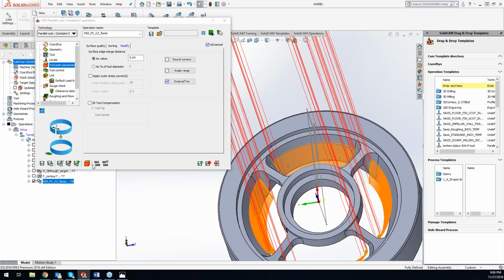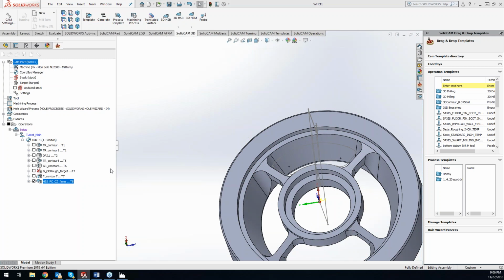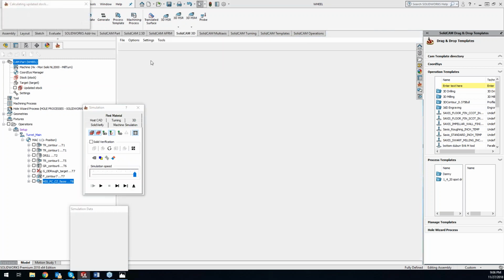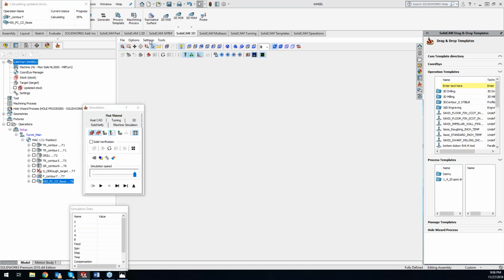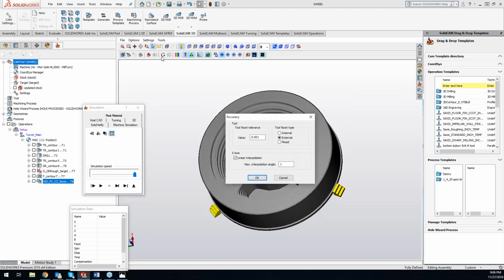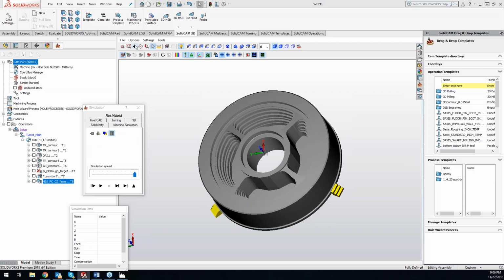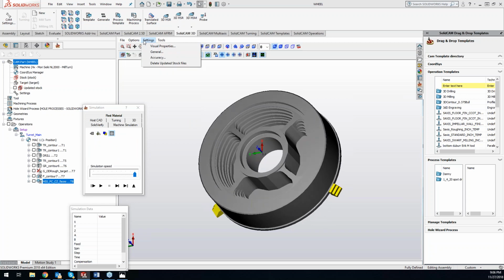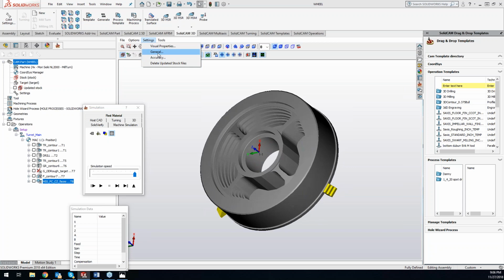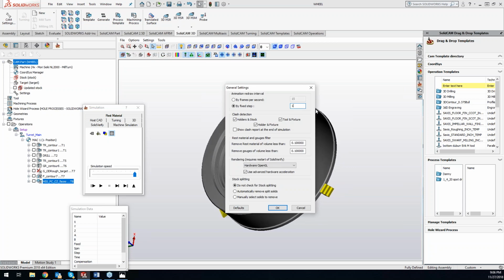So what I'm going to do is let's play this through. Solid verify. And I want to make sure from looking at it here, I think we got everything from the front side. Let me see what my accuracy, yeah, 1,000. And I want to kind of buzz through this fast because we've got to be getting close on time here. General, and let's bump this up to 100 steps.